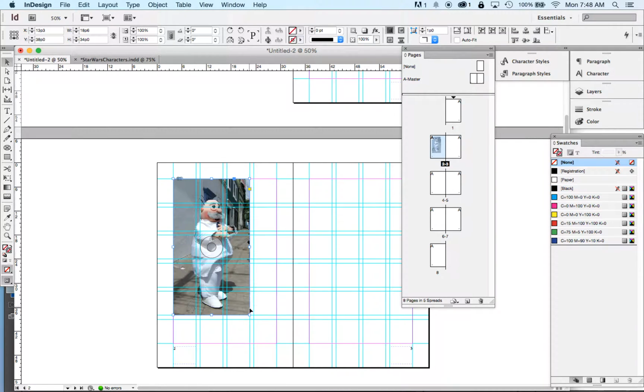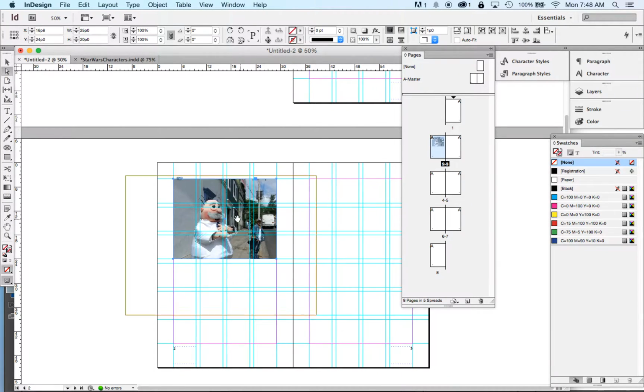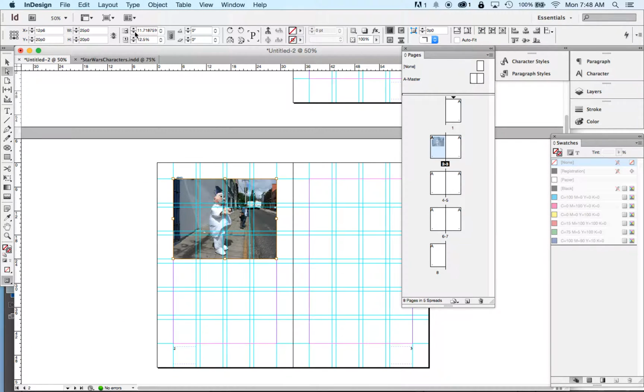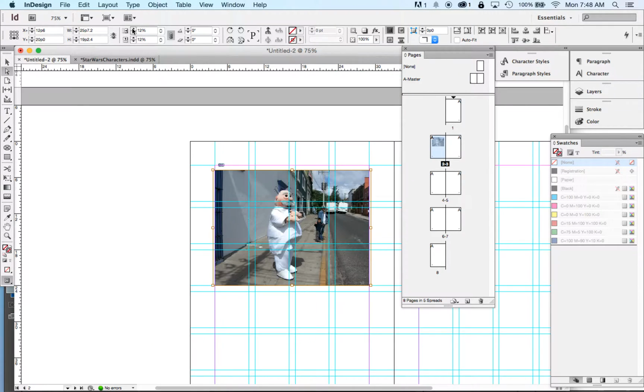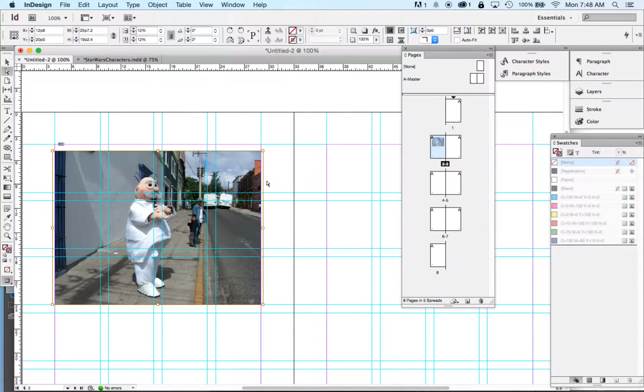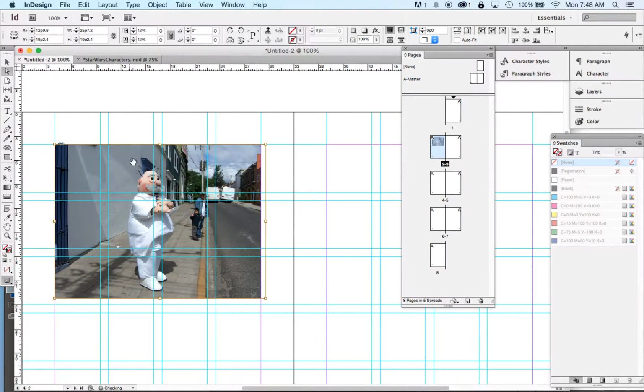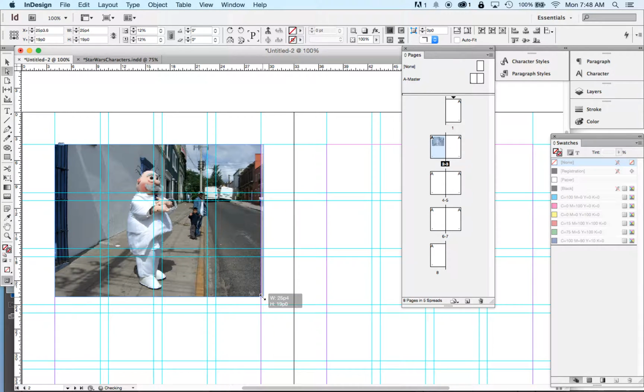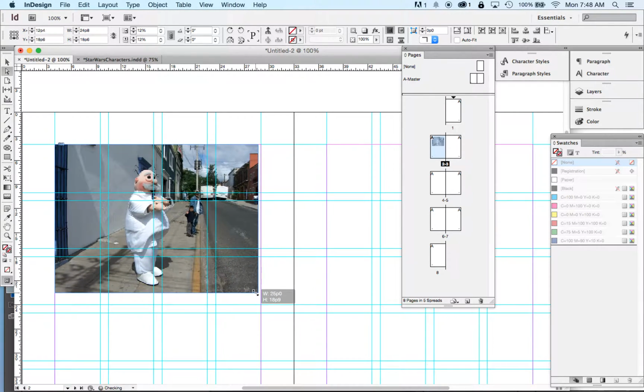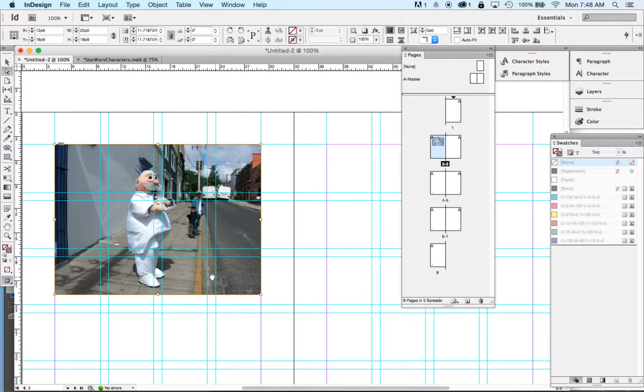The other thing I want to say is you want to have the same size and cropping throughout. You want all of these interior pages to have a very similar size and cropping. That's so that when you are flipping through the pages of your booklet, you can very easily compare the photos. If one photo is much larger than the rest, it's hard to compare them. So you want a similar size and cropping for every photo in your booklet.